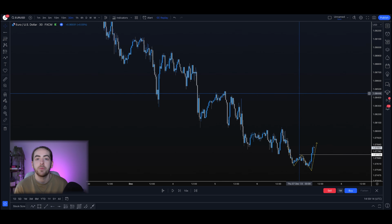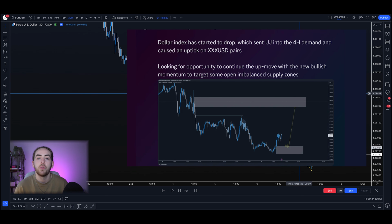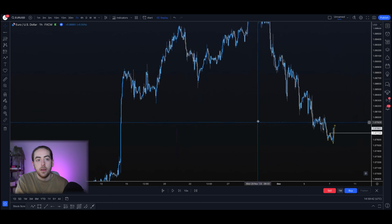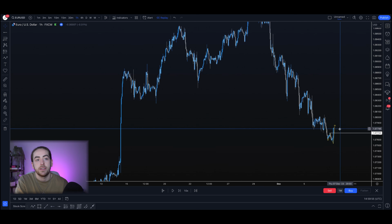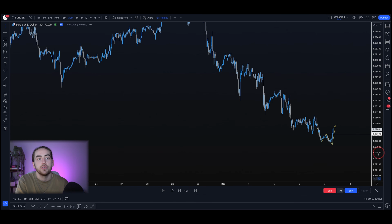This was not prepped to ever be a full reversal trade. This was simply going to be a small trade to take us through a small phase of price action intraday. And why am I not interested in seeing a full reversal here? Well, if we look back over to the left, we can see that we're not really reacting from any meaningful area. We don't have a breaker, we don't have a demand zone, we don't have anything that's really supporting price at this level. But we do have this sudden shift in bullish momentum, which is the first we've seen in a fair time.